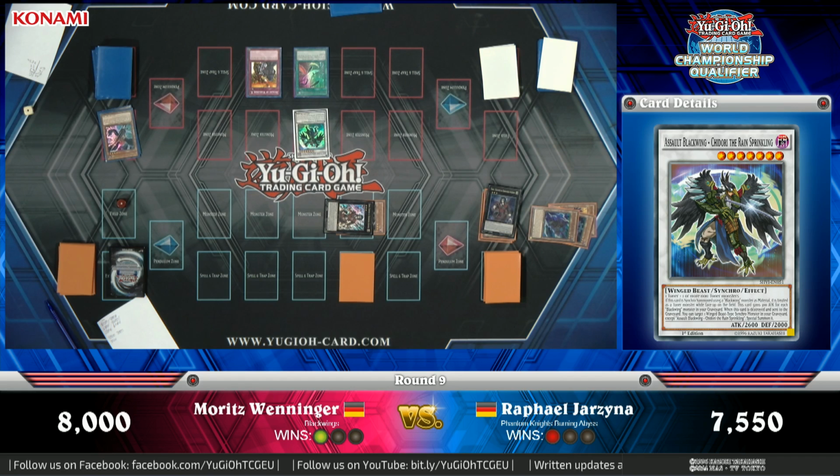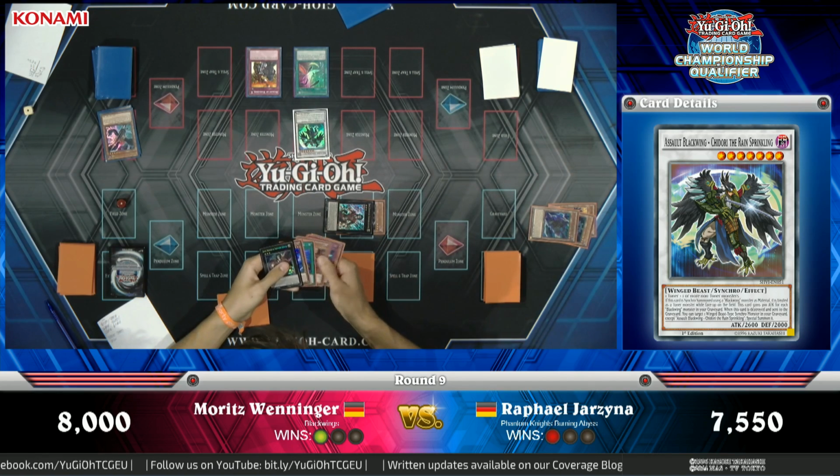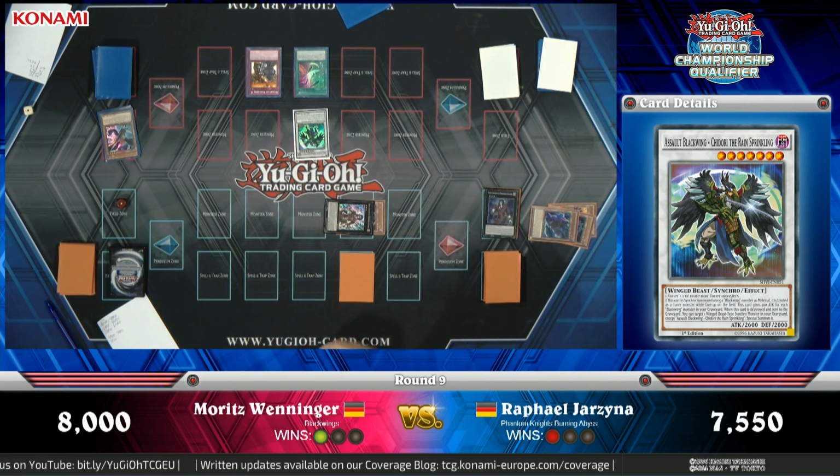There we go. Oh, well, okay, he's just played Rivalry straight away. That seems kind of strange. I guess he just didn't want to take the risk at all. That's interesting. Do you agree with that play? No, I think he should have waited.